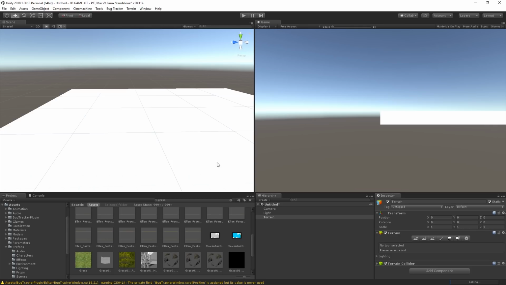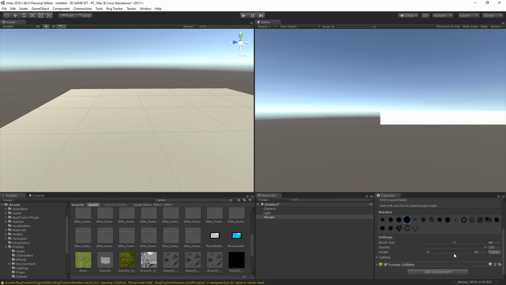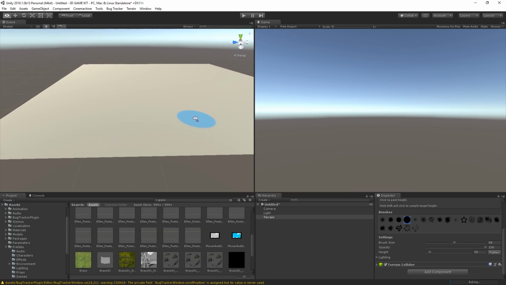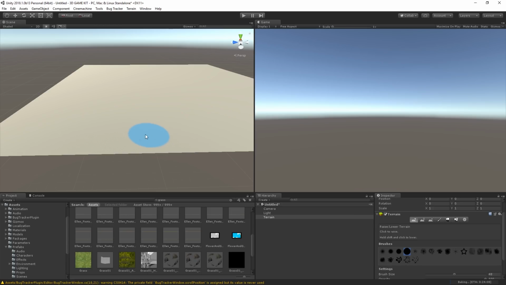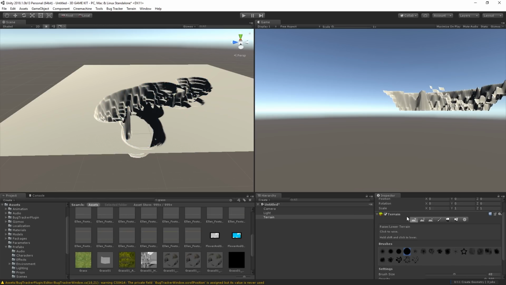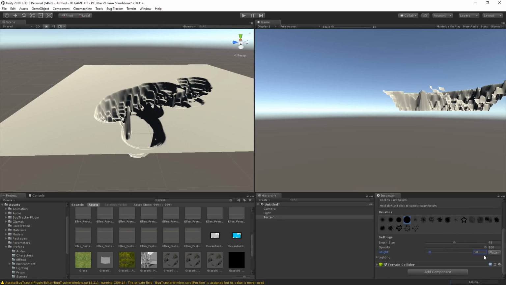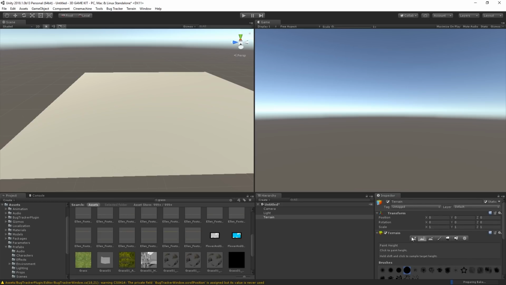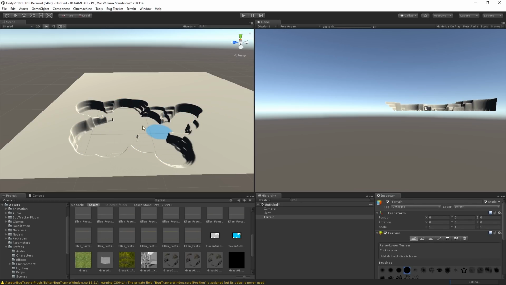Now for the second tip, I want to bounce back to another video. Episode 1 of Unity 2018 Basics, which is literally the previous video that I uploaded, where we took a look at making terrains in Unity. You'll recall that we used the paint height tool to paint all over the terrain so that we could have a target height that the terrain sets itself to. It happens that I forgot to mention something, which is the fact that you can literally click one button and Unity will fix that for you instead of you having to paint all over the terrain. If you pick your height and then press flatten terrain in the inspector, Unity will automatically flatten the entire terrain to match the target height you entered.